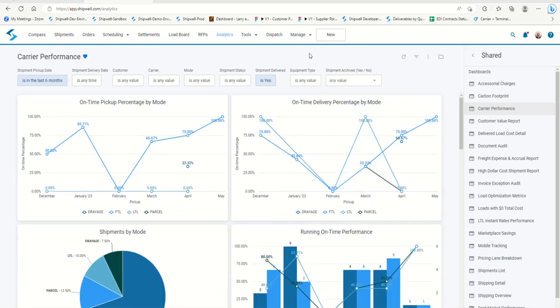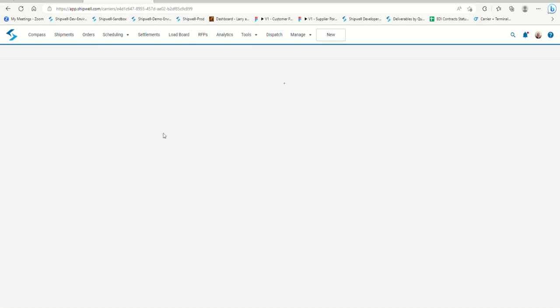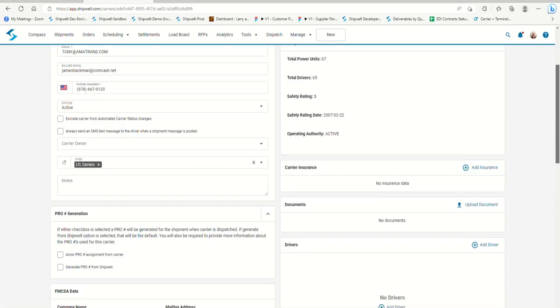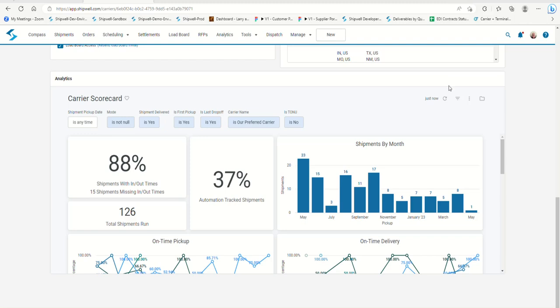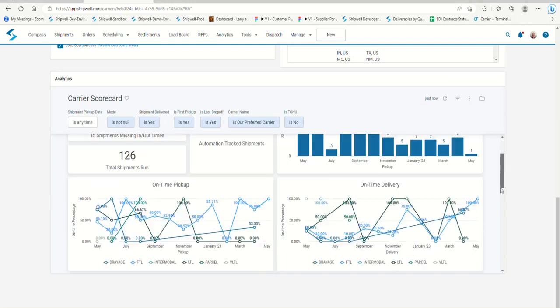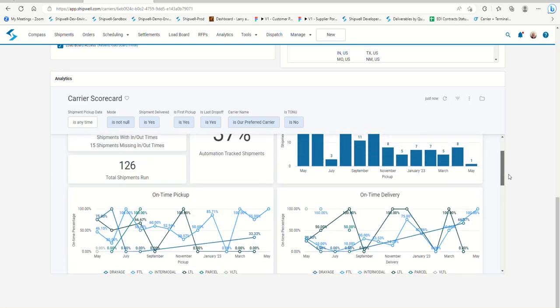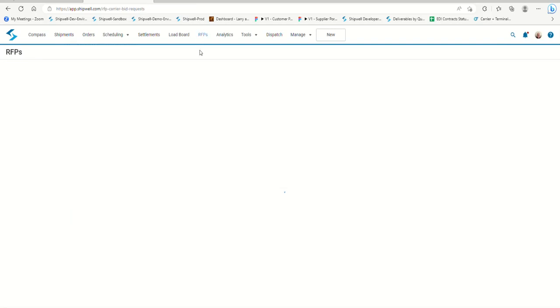Now, keep in mind that we also can manage the carriers inside the TMS, and at each of your individual carriers, we can also go in and set up carrier compliance reports. Those carrier compliance reports can be sent out again on a defined cadence. So this would be an example of an individual carrier scorecard. And again, we can schedule this, we can download this, we can make it available for a report. But again, the individual carrier's on-time pick and on-time delivery performance, shipments by mode, breakdown, automation. And again, really that's sort of the overview of the TMS.